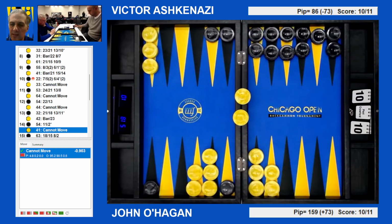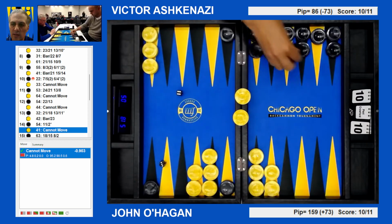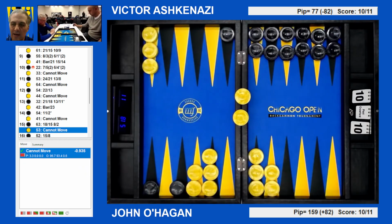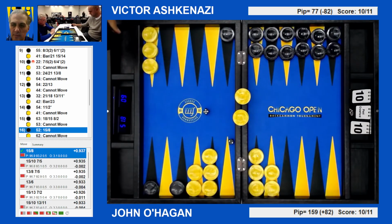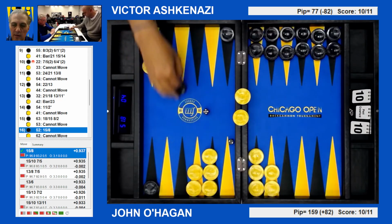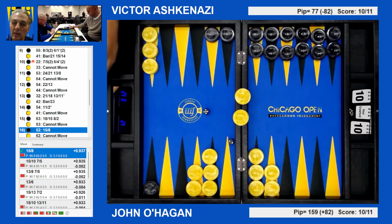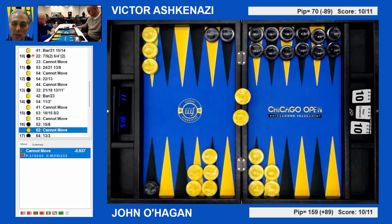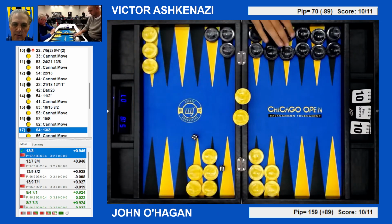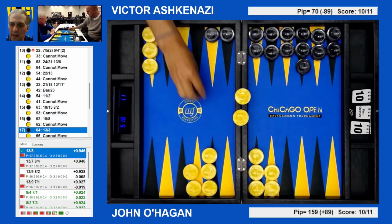Victor's looking to cover with a 6 or a 5. And he does with a 6-3. So he covers and just moves his back checker. Now he's a 97% favorite. 5-2. Here you want to make sure double sixes don't leave a shot. Also other numbers, large numbers like double 5, 6-5. 6-4 is okay. Comes in. Want to spread those spare checkers, so plays 7-3 with the 4.